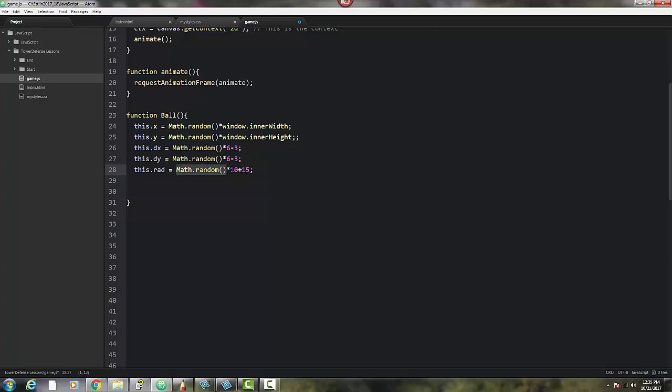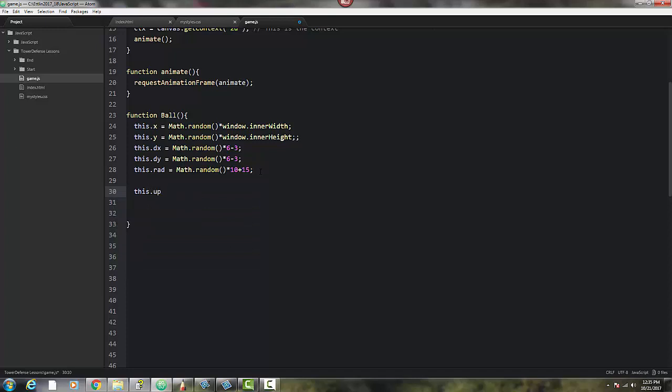Again, think of it like a percentage. So if I got 0, 0 times 10 is 0, so the smallest value I can get is going to be 15, and then I will add some percentage of 10 to that, so I'll get numbers between 15 and 25. In any case, now I need to go ahead and create a function for updating it.